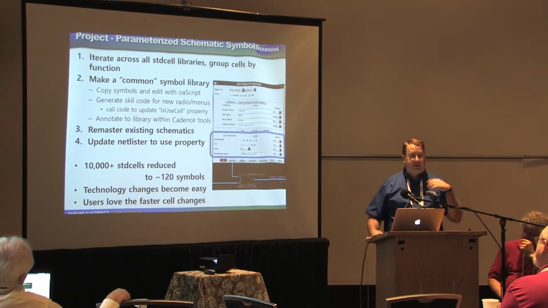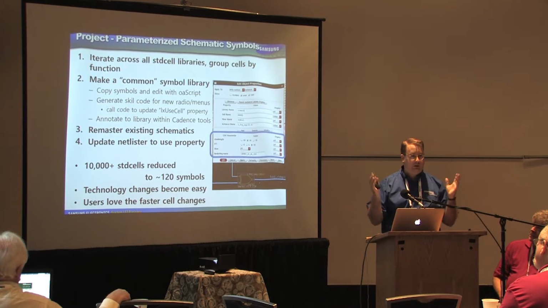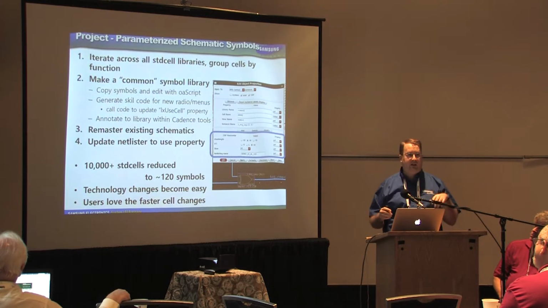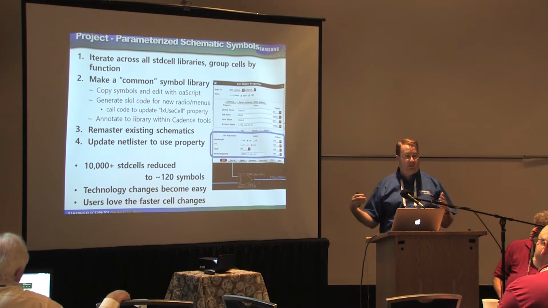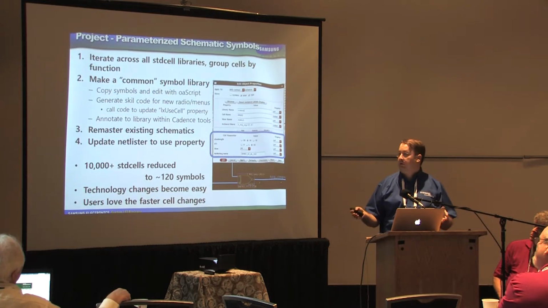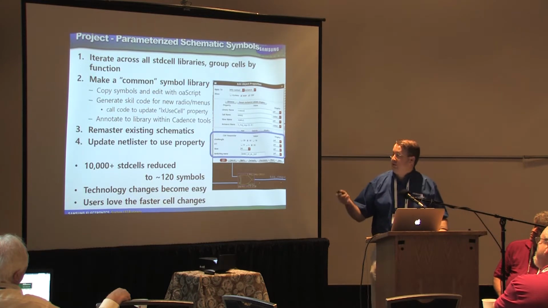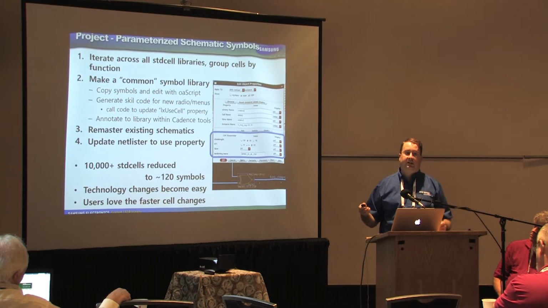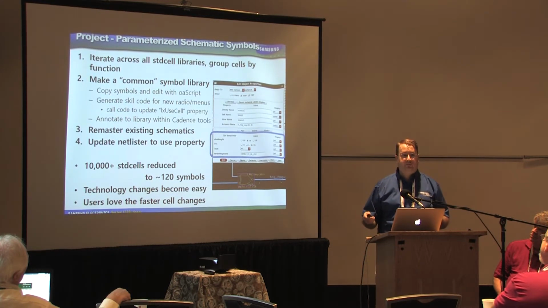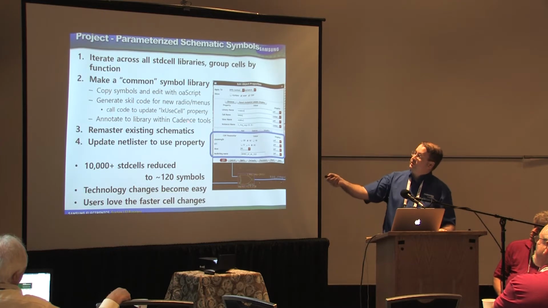And so you iterate across all your libraries, you find all the commonality, you parse based on name, and you can group them up based on function like XOR2 is a simple function. Well, that's replicated across all your channel links, all your VT flavors, and possibly even through all your sizes. And so you can iterate across that, find all the same things, and you just produce a lot of SKILL code. That SKILL code is dumped out and used once in the CDF thing of the Cadence tools.